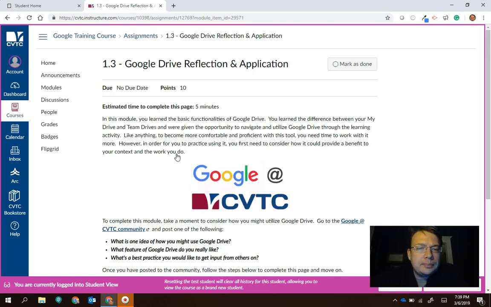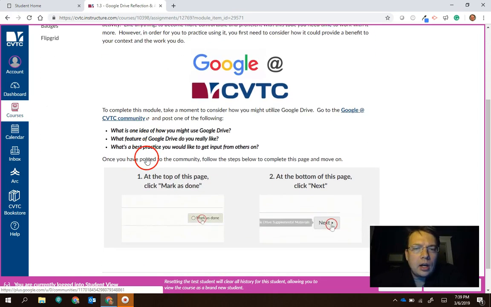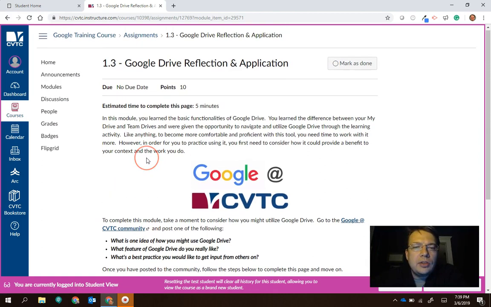and here's an assignment. This assignment is asking me to go out to another website and do something. And in order for me to be checked off as having done this, I am actually going to click on Mark as Done. Now, really important to point out here. I've set up this assignment with a Mark as Done requirement. When I click Mark as Done, that does not give me a grade. That's important to point out here.